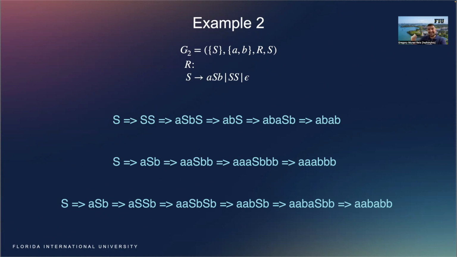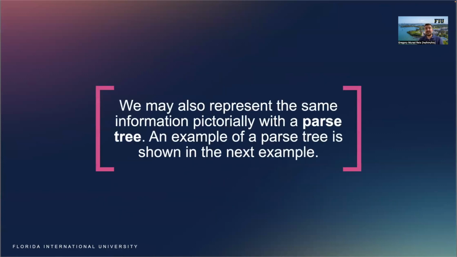Now there's that last S there. So what I have here is that S can generate another ASB. That S can generate empty. Finally, I generate ABAB. Okay? So this is generation. Here I put some other examples for other strings. Okay? This is how we generate the following strings.